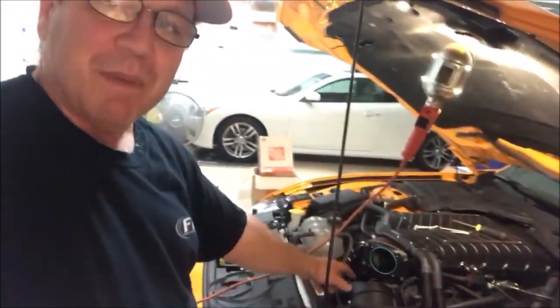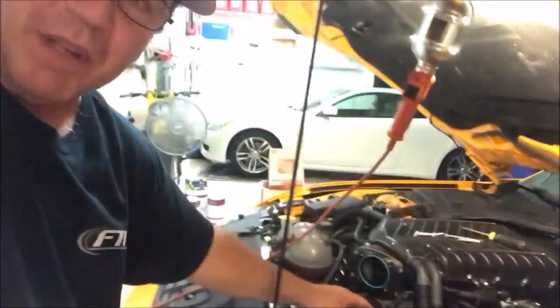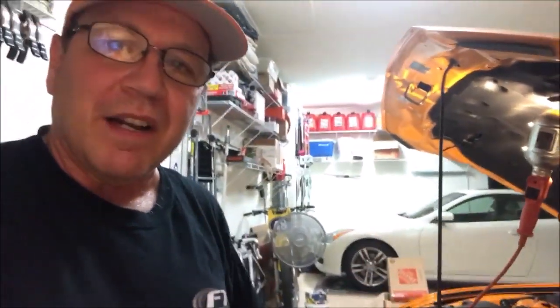So yeah, I got the throttle body out and take a look. This thing's kind of dangling all over the place. So let's see if we can secure it and get it up to the right height.